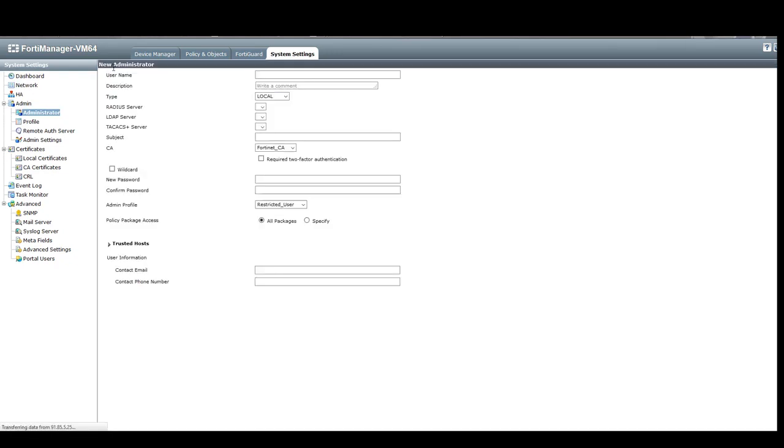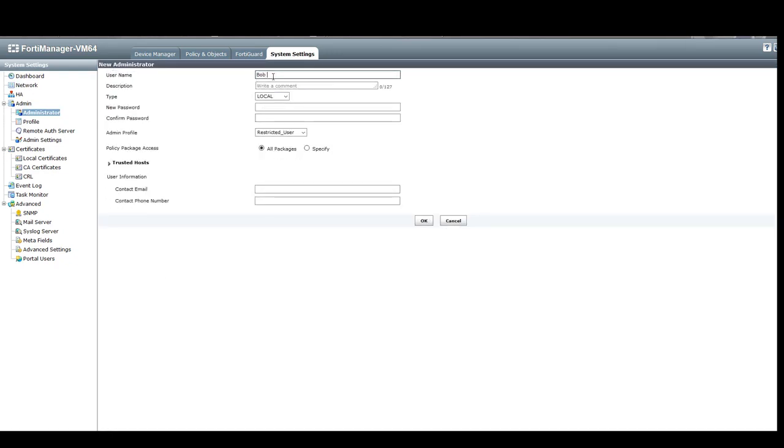So again, create new. His name was Bob. He's the head of IT. He's a local username and as a local account, sorry. I'm going to give him a password. Profile. Now these are what we've discussed already. We know the restricted user, standard user, super user, and package user are all built in. And we have the test one that we've previously created.